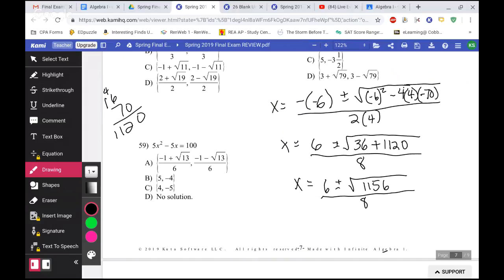So what you do is just plug that in your calculator. You would do 1156 and check the square root, and it is a perfect square. So before you start factoring, that's when I made the joke in class: I know all of you would just really love to factor the number 1156, but please check to see if it's a perfect square first. I hate to take the fun out of it.